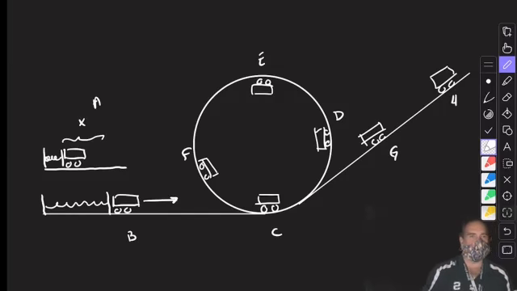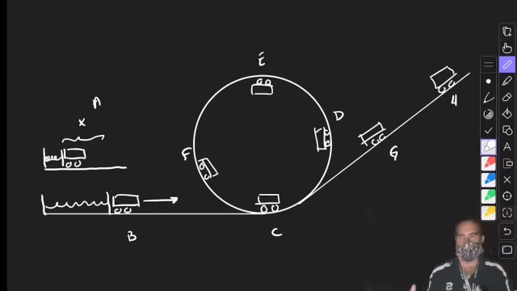If I say that this is an ideal system, or one in which there are no losses due to kinetic friction, then once I give the spring energy, the total energy of the system remains the same for every state of the problem. Now, there's an infinite number of states here, but I chose 8 different states: A, B, C, D, E, F, G, and H. Those are 8 different states of the problem.